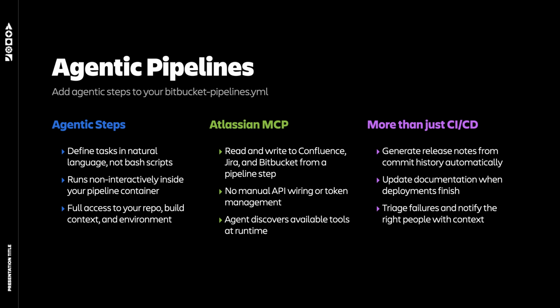If you provide a link to a Confluence page with a design spec, an agentic step picks it up, reads the page, including any images, and rewrites the app's frontend to match the design, and then it opens a pull request for you to review. So you can go from a designer writing a spec in Confluence to a working MVP in a PR. The template gives you the structure, and the agent gives you the customization. This is something you couldn't add to your pipelines in a practical way with shell scripts and API calls.